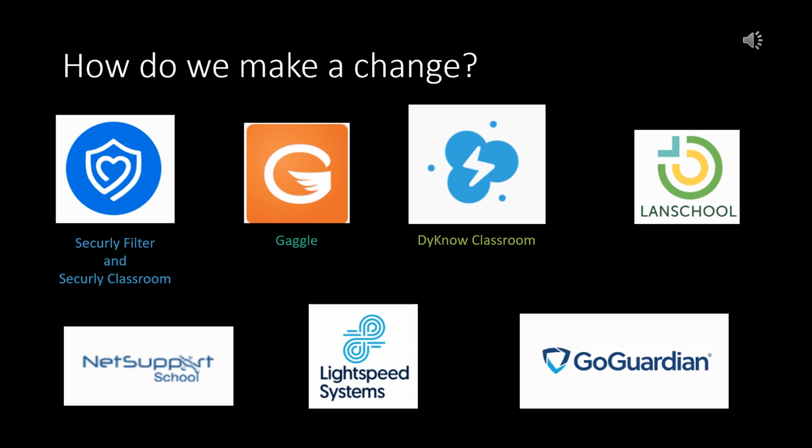The downfall to programs like this is you have to be actively watching the screen to see what's going on. Some of these programs do send you a report after the class ends that you're monitoring, and you can see the websites that they went to and things like that, but it does not necessarily flag any cyberbullying that's happening in that moment. But it is a great way to deter students from accessing things that they should not.